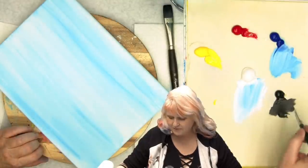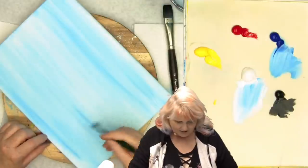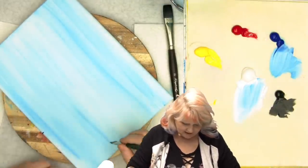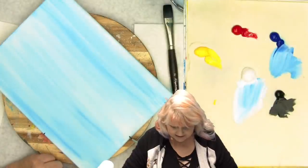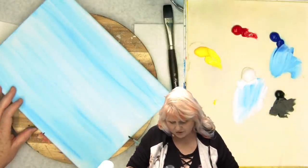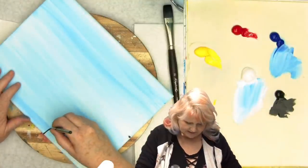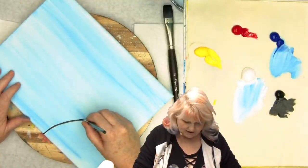I'm going to load up some black paint, and I'm going to come here and here. Right? I'm going to make a little mark. I'm going to come up to about the same distance on the other side. I want it as symmetrical as I can make it with my eye. It doesn't have to be perfect. I'm going to curve a line over.